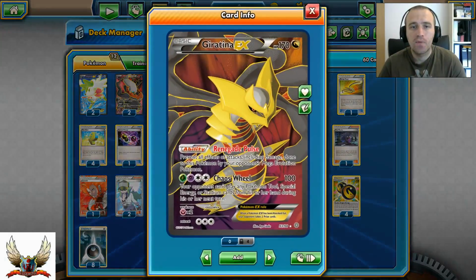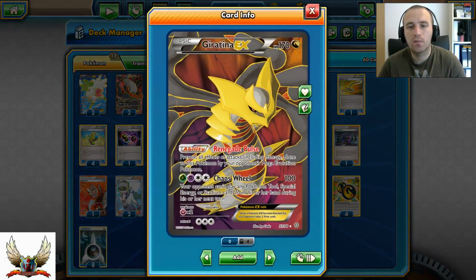So basically, Giratina with the Chaos Wheel, no need to talk too much about it. Definitely a strong ability, which can prevent all effects of attacks, including damage, done to this Pokemon by your opponent. Chaos Wheel for 2 Psychic and Grass energy does 100. Your opponent cannot play tools, special energies, or stadiums from his or her hand. That's pretty much it. So you can lock your opponent from playing tools, special energies, and stadiums, which is very important.